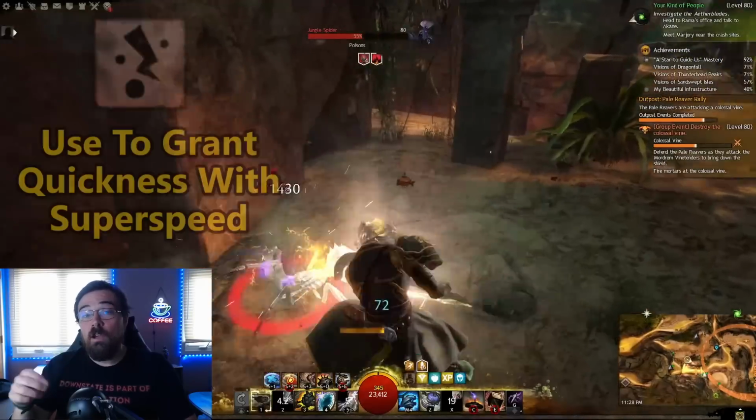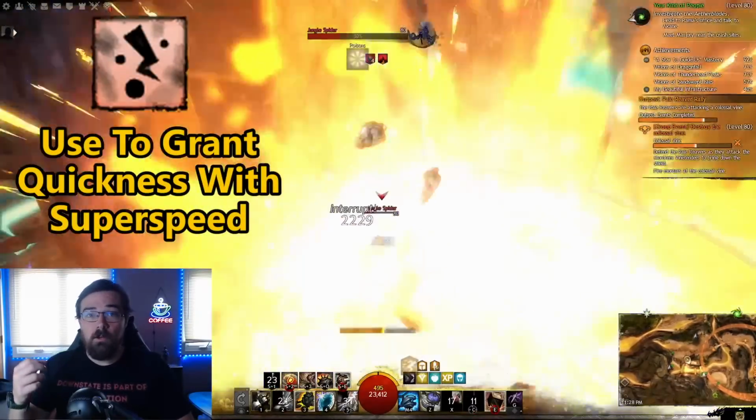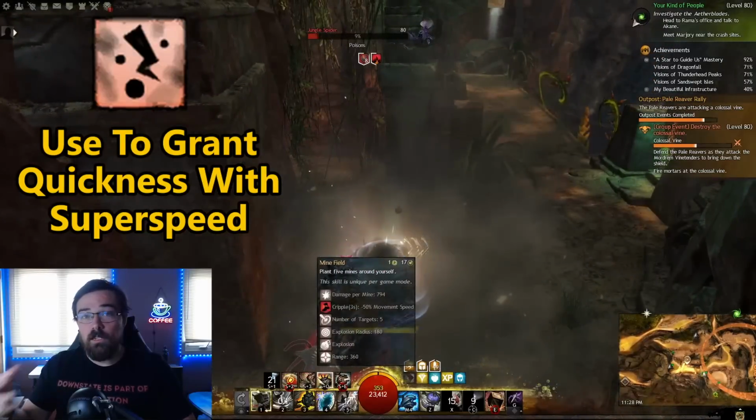The big loss for the Scrapper comes from their ability to apply quickness. Previously, the Scrapper was able to just drop their well abilities and apply quickness to a group.